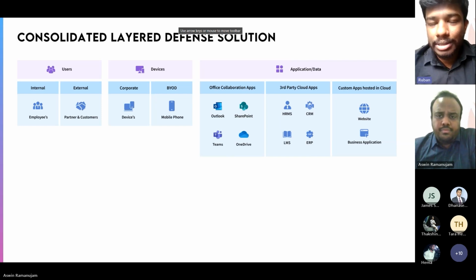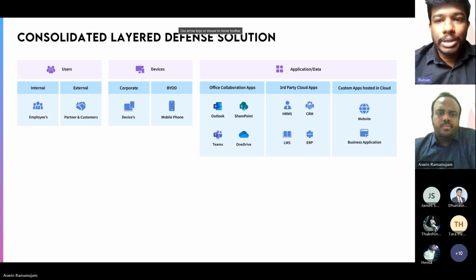It starts with applications. All organizations will be using and relying on applications, with different classifications: Office applications, which are used for personal communication, third-party applications used for HRMS and LMS platforms, and custom applications developed for their own operations. So this is based on how they depend on applications, and the identities or users are going to use those applications.